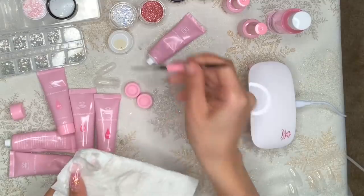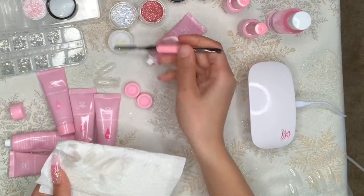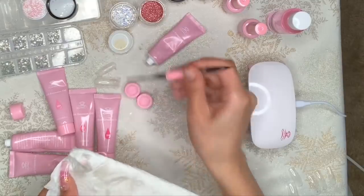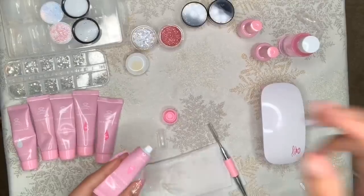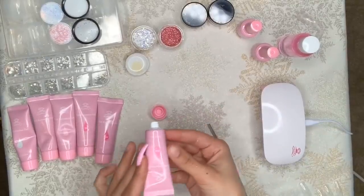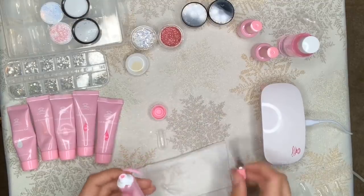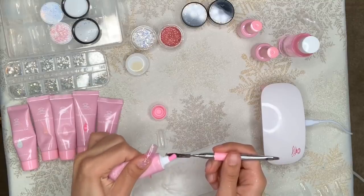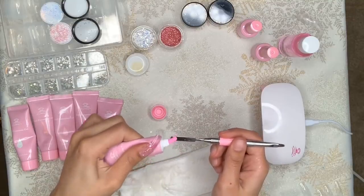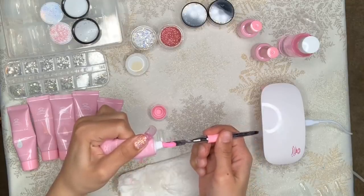Using the alcohol, I'm just cleaning out my tools, my applicator, and my spatula thingamajig so I can get ready to apply the next polygel. For my middle finger, I'm going to be using this shade right here. The kit comes with five different shades of pink polygel and it comes with a clear polygel. I decided to do an ombre look for my nails so I can use all the different shades of pink and you guys can see what they all look like.